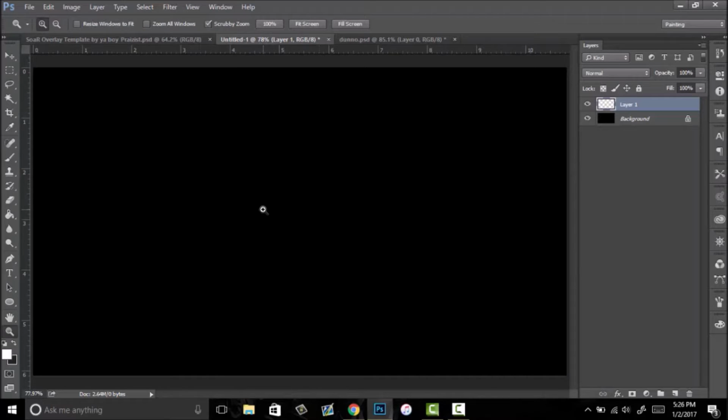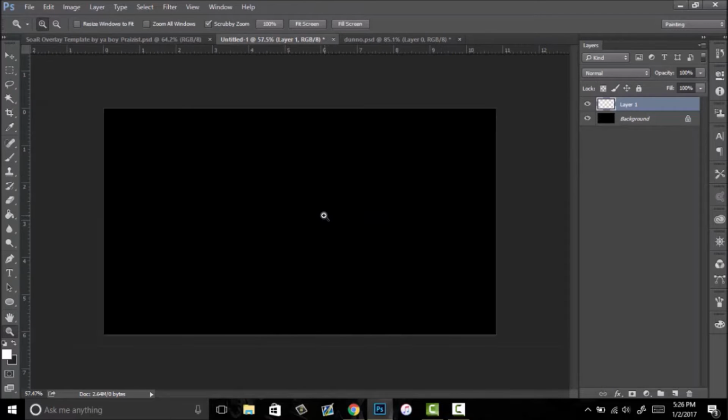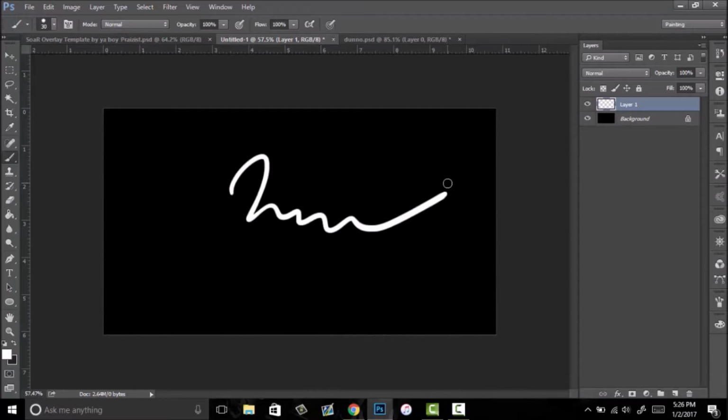This one's a little bit different than other ones that I've been seeing around. This is how to make your own font, your own custom font. So I'm going to first show you guys a couple of brush settings that I use to make a nice graffiti font and this, that, and the other thing. So let's jump right into it.